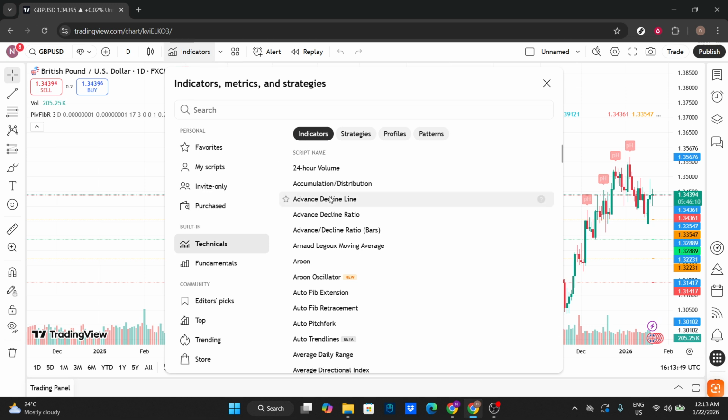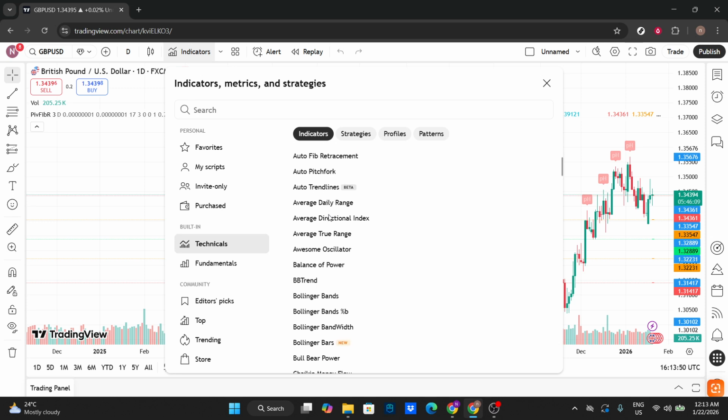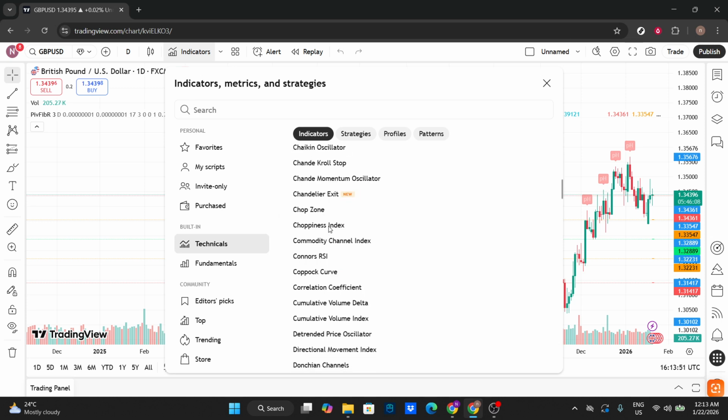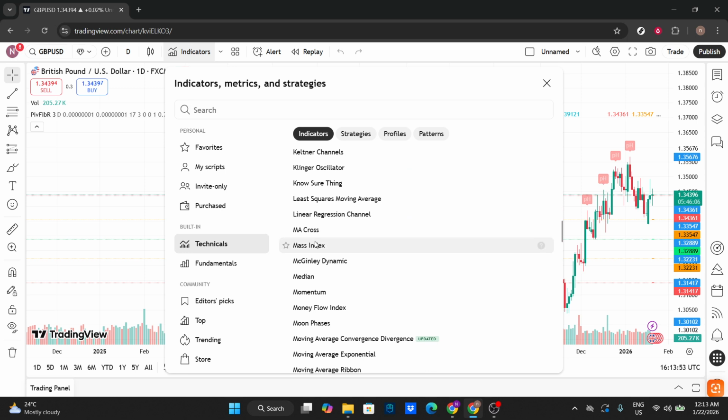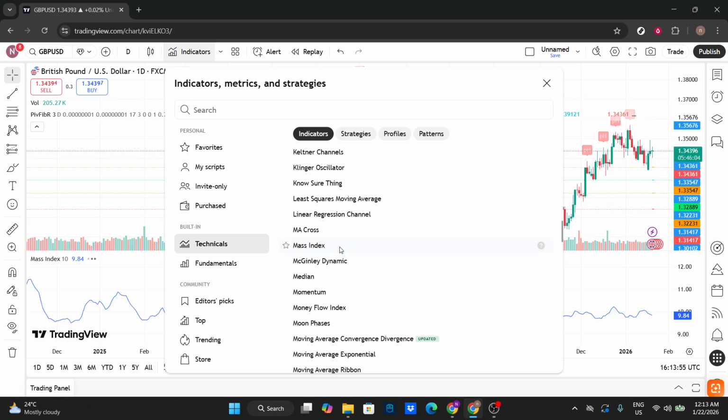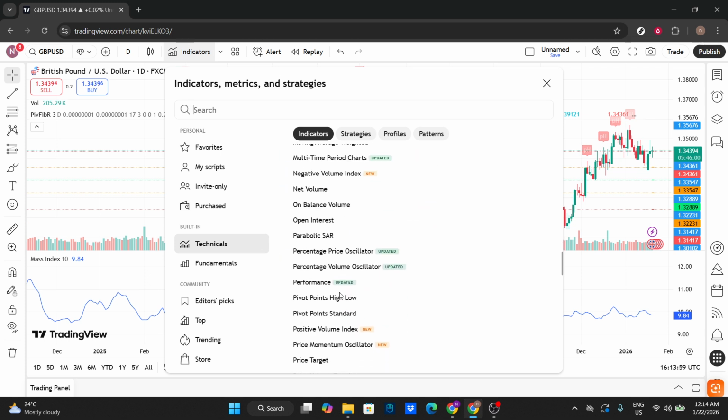As you explore, scroll down to see more categories and examples. You'll find short descriptions that explain what each indicator does, which can help you decide whether it fits your style, whether you're focused on trend following, momentum, or volatility. Browsing this way is especially helpful if you're new to technical analysis or you're refining your toolkit.